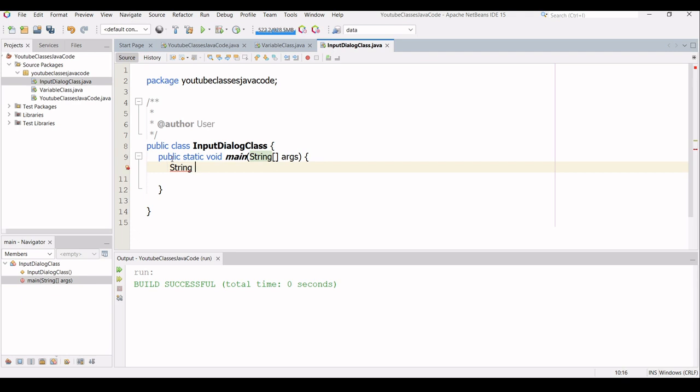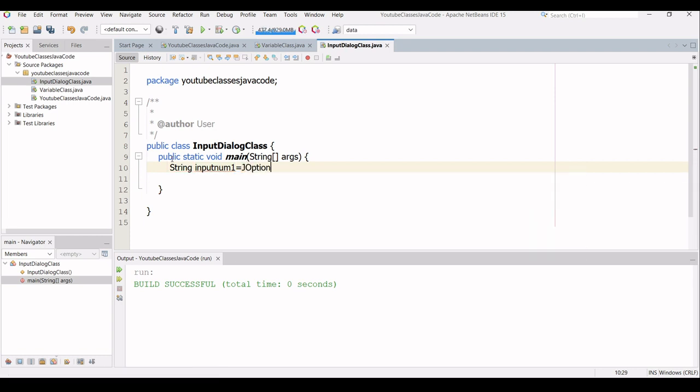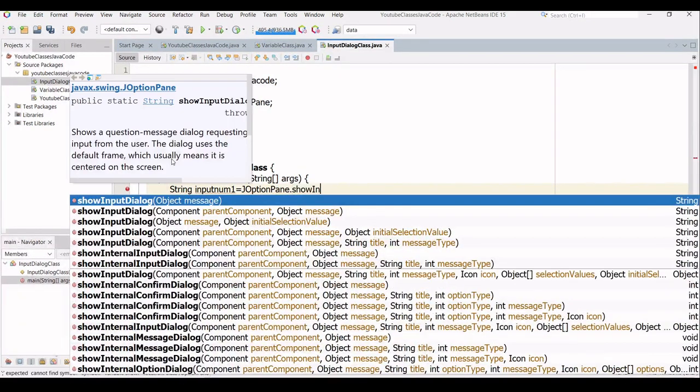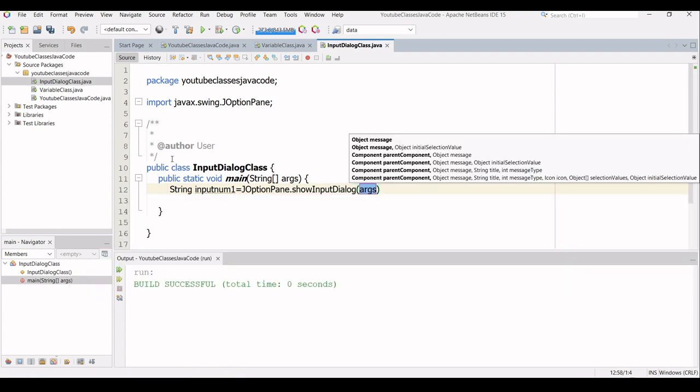I'll declare a string and call it input num1. In input num1, I'm going to have JOptionPane dot show input dialog. That's the only difference: for message it is show message dialog, for input it is show input dialog.